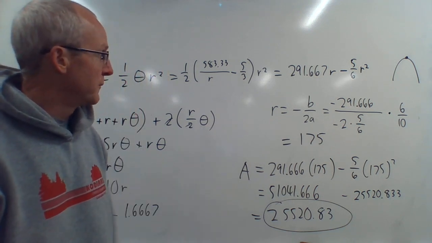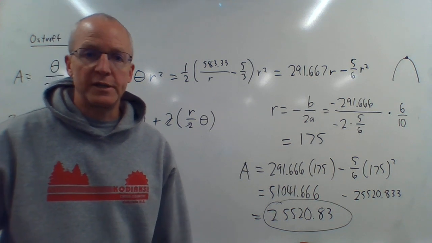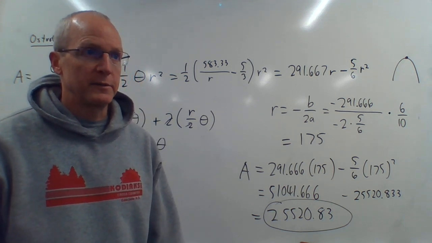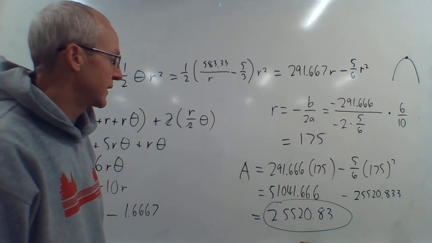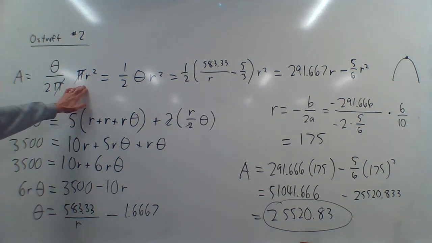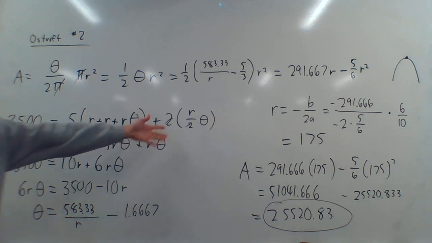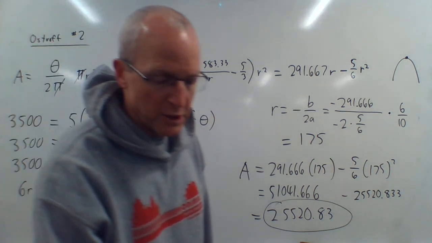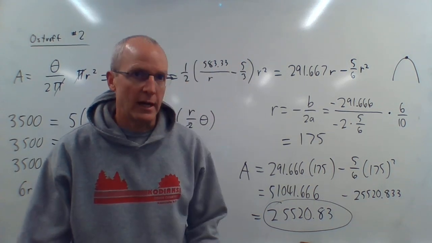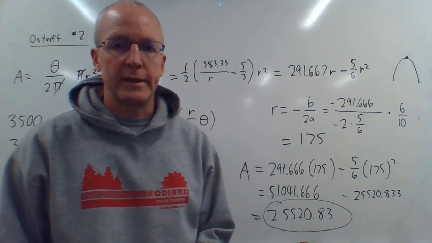Okay, so there you go. The trick here is 2 equations, 2 unknowns. They don't give us an angle, so that's one of our unknowns. They don't give us the radius, that's the other unknown. And the 2 equations are the area formula and then the money formula. We have $3,500, which is the perimeter formula, the perimeter multiplied by the cost, so it's per foot.